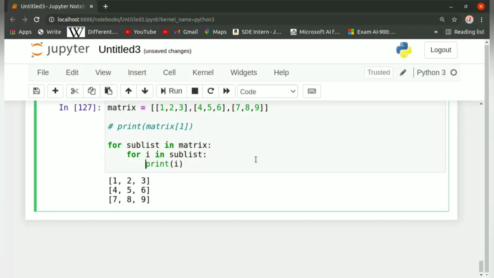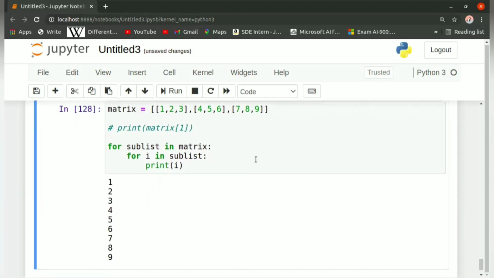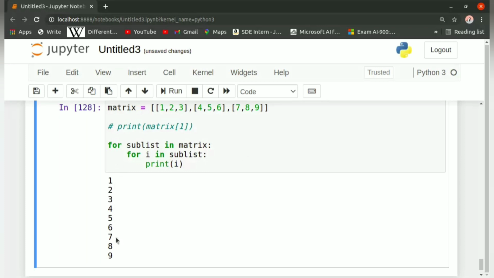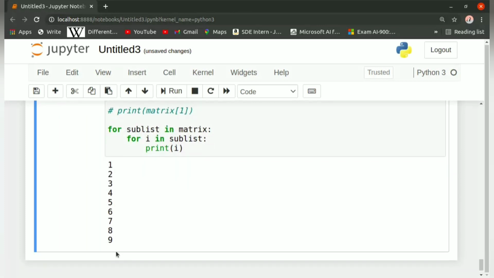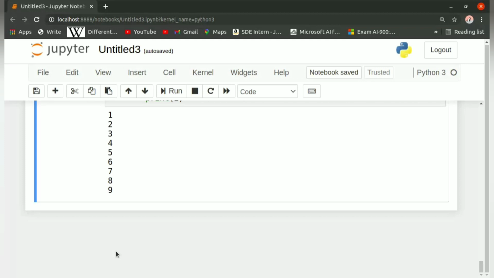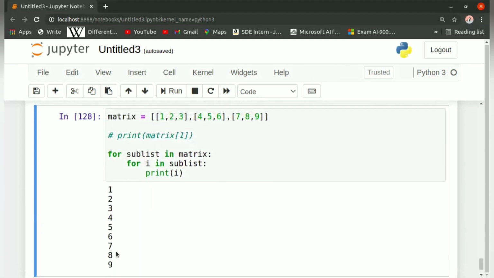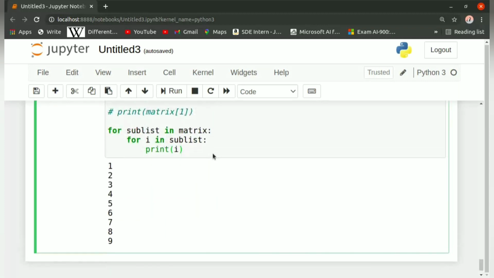Let us run this, and it is giving us the output 1 2 3 up to 9. This is how we use two for loops inside a list. Now the list we defined in this matrix variable is called a 2D list because it is a list inside a list. If there were a list inside a list and then again inside a list, it would be a 3D list. I hope you are clear with the concept.